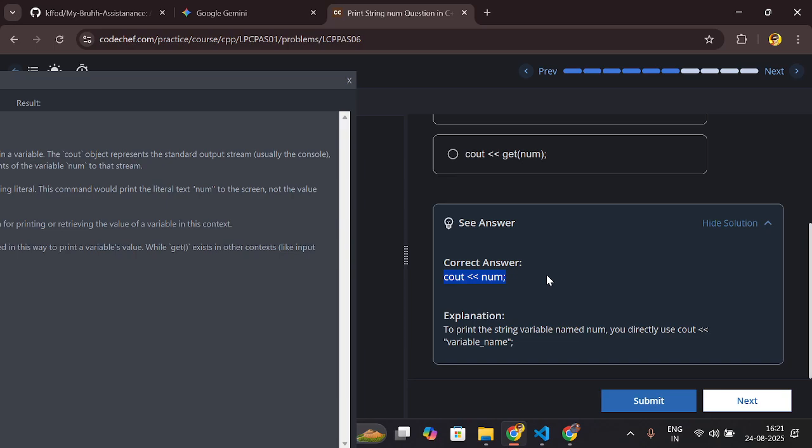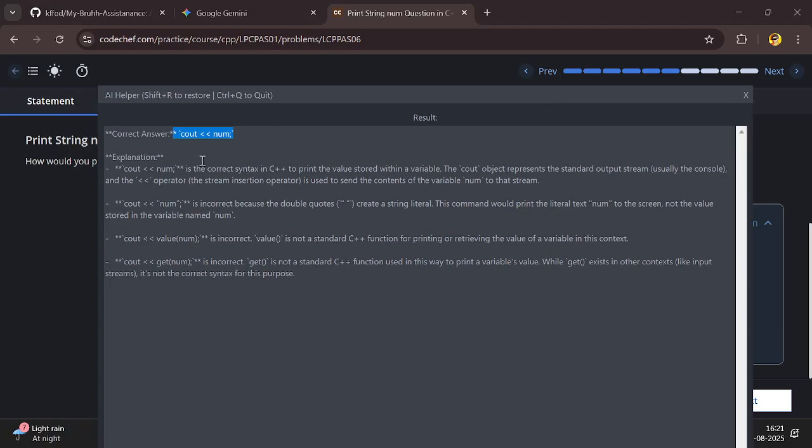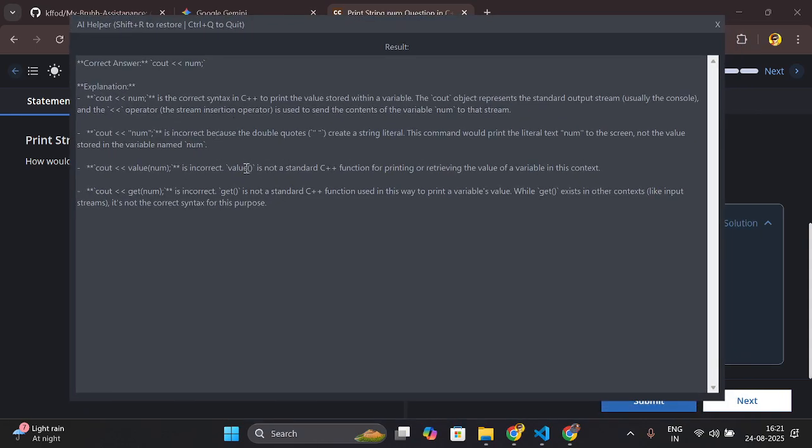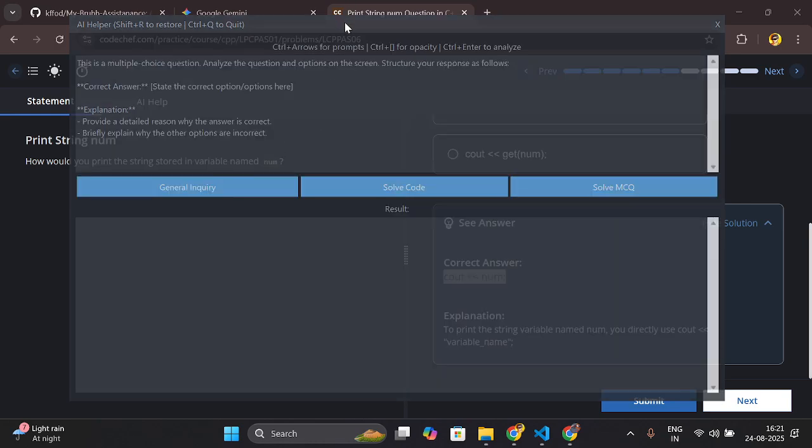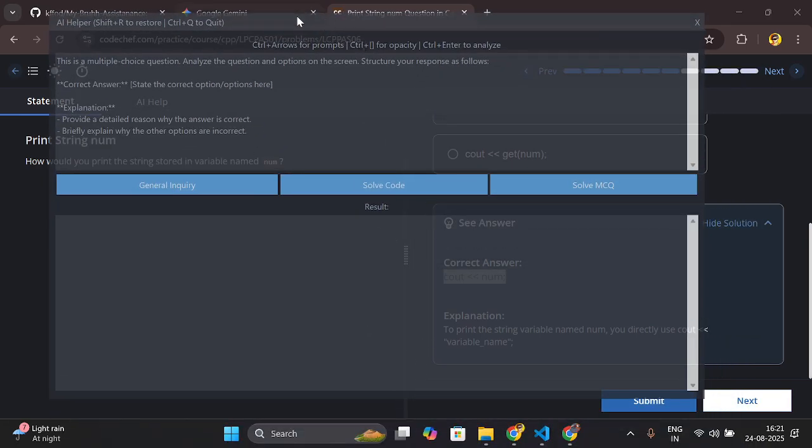Yeah, the correct answer is count is double less than num. So it is giving the right output, I guess. If you want to reset the screen, you can simply enter Shift R.